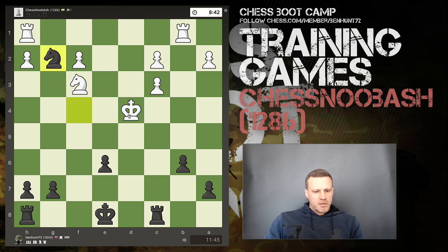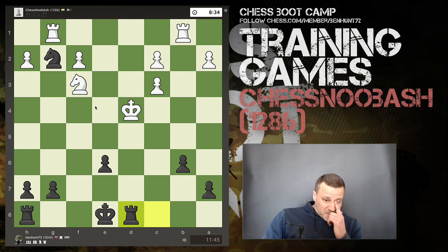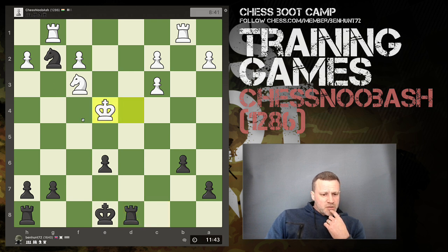Okay, I think I can do this now. If the king starts to approach, I've got this, giving my knight a safe square. If that's okay, oh, he can win a pawn back, can't he? Come on, Hunty. Let's throw in another check. That was silly. Didn't see that one. Definitely not on absolute top form right now.